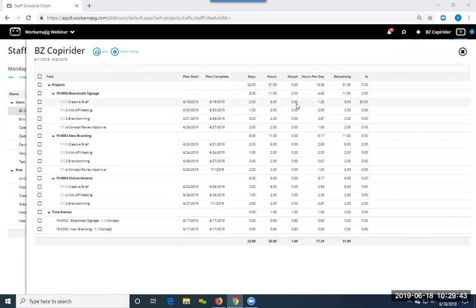I hadn't done any work, but I said I was 50% done. So it's these hours per day that are calculated in. It's looking at allocated hours divided by the duration of the task, or remaining duration of the task, and then multiplying that by 50%. That's why I get 1.25 into the remaining days, as opposed to splitting that time in.